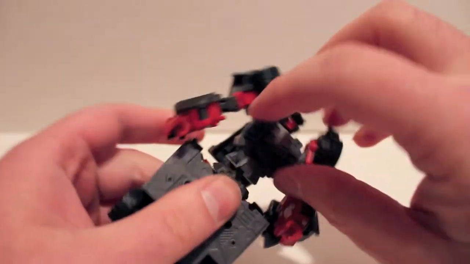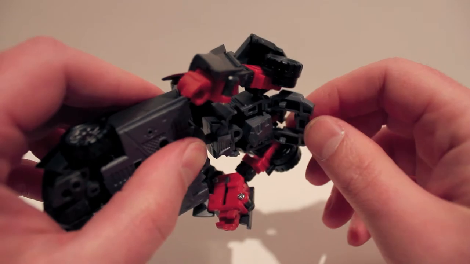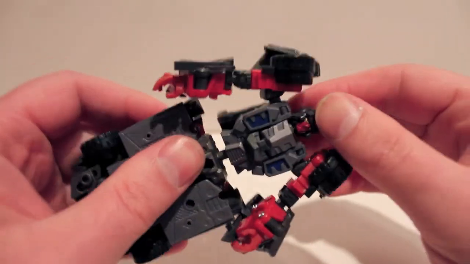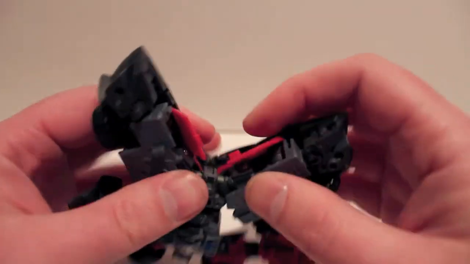Also, what I forgot to mention is the chest lifts up. Pretty sure it's either for combination or for Scramble City mode to turn him into an arm. But we'll see. None of that's official, so I'm not gonna dwell on that.